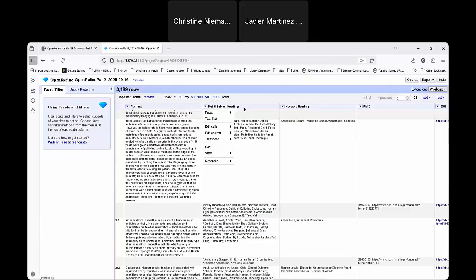So we're working on the same MeSH subject headings column. We're doing the to title case transformation.